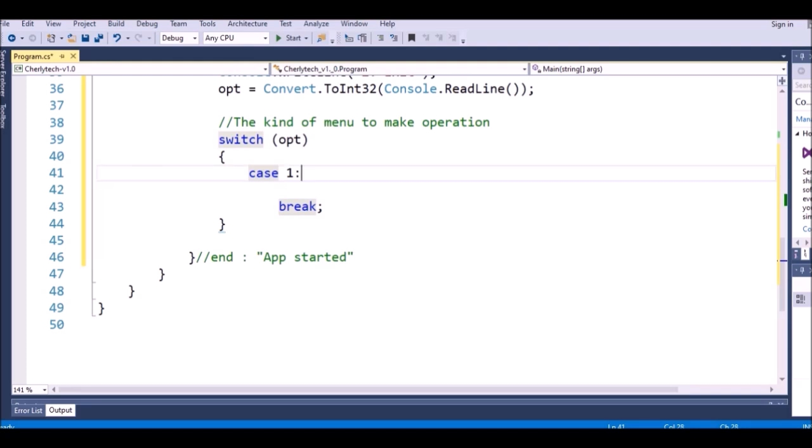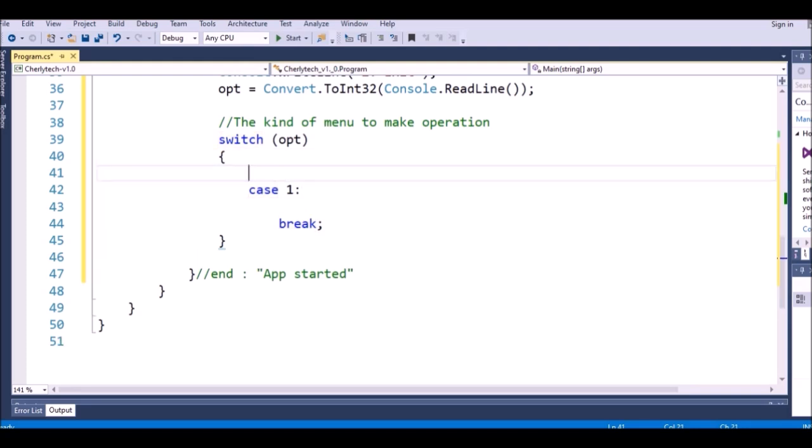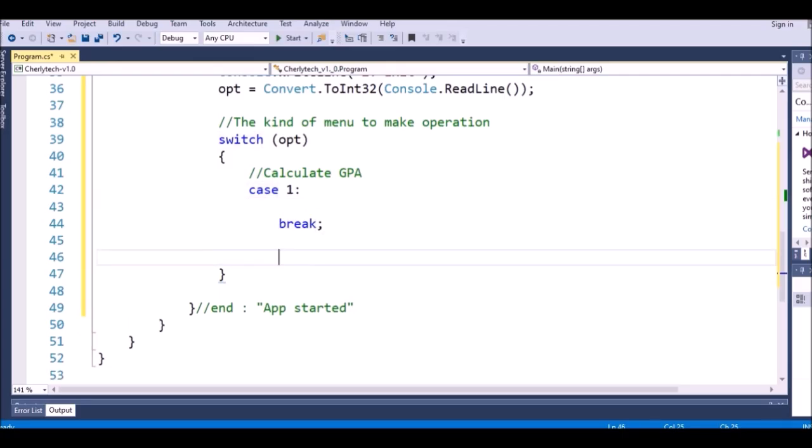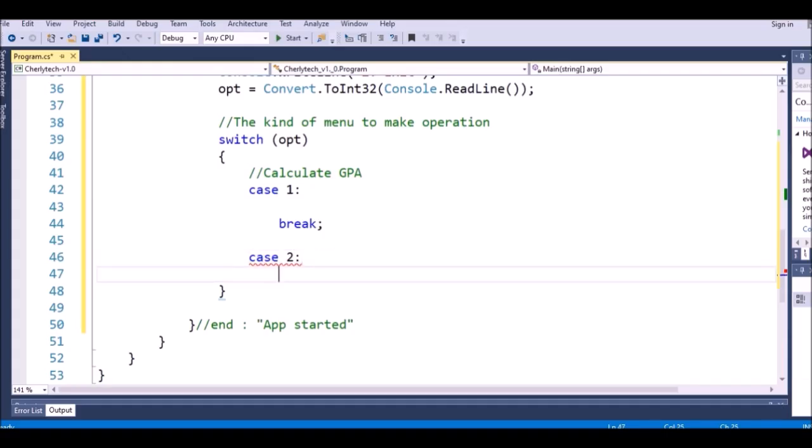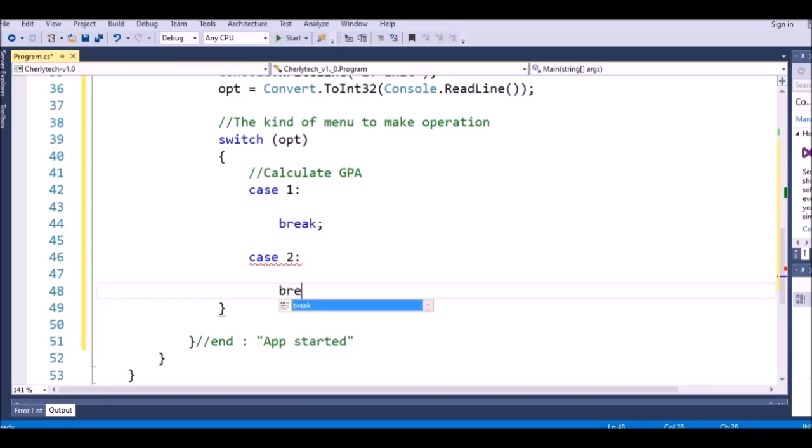And for case number 1, we will do calculate GPA, right? And after that, we have case number 2. This one, break.